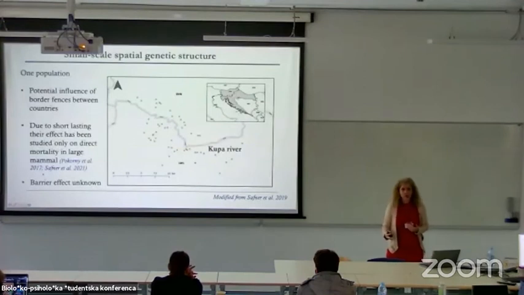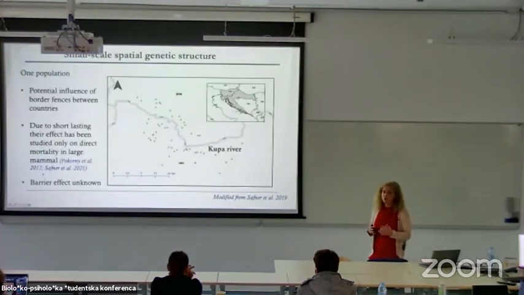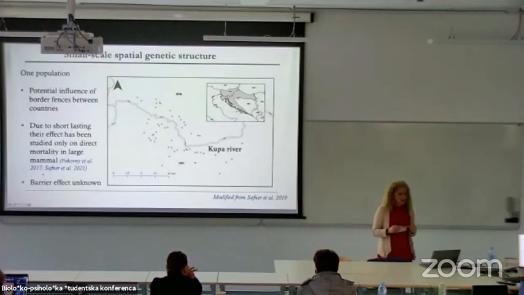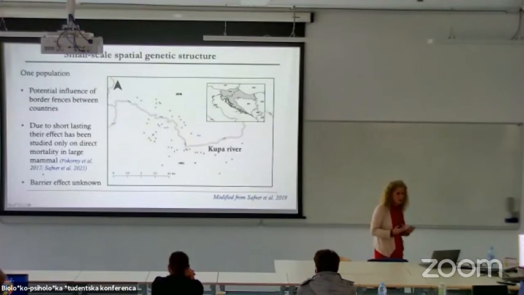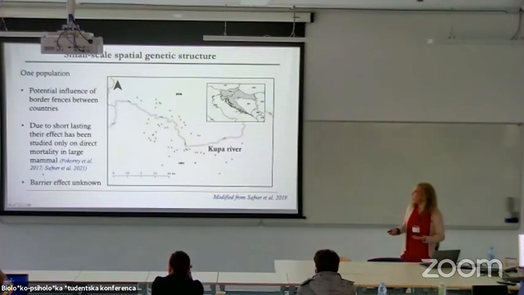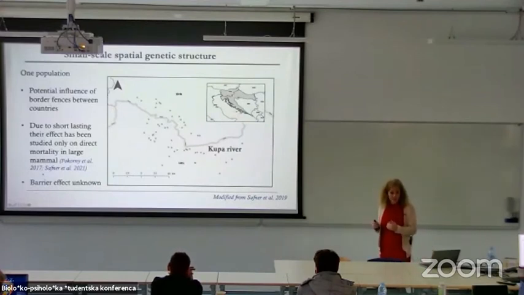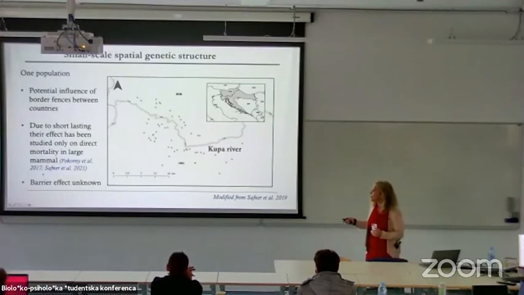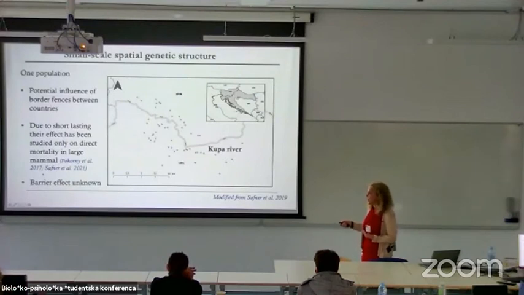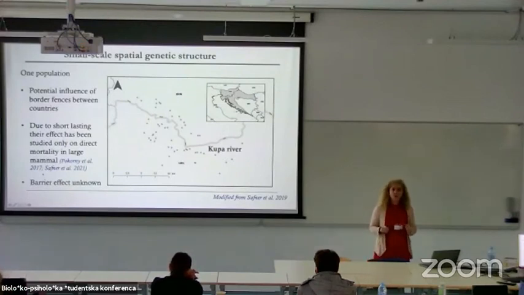We can go even further using the genetic data, and we can study the distribution on a small spatial scale. And we did it in the Kupa River. The Kupa River is a border between Slovenia and Croatia. And we know that recently, unfortunately, because of the large influx of refugees and immigrants to Europe, the government put a razor fence here. This razor fence was recently even changed to panel fences, which are even more of an ethical concern. And we know that there is already published data on the direct mortality effects in large mammals, in carnivores. We do not know what is happening with ungulates, and we still do not have data.